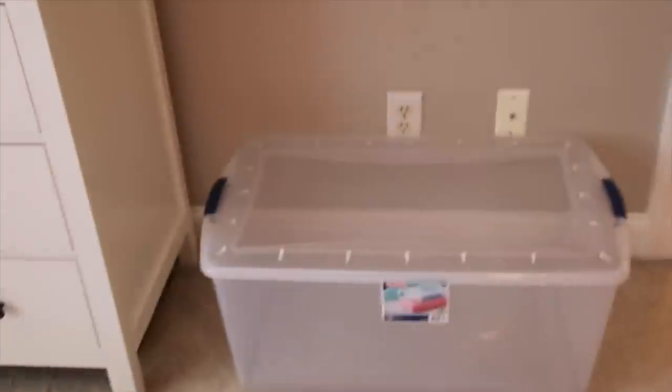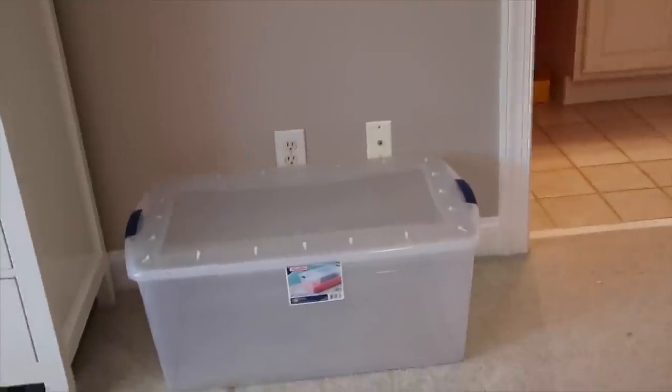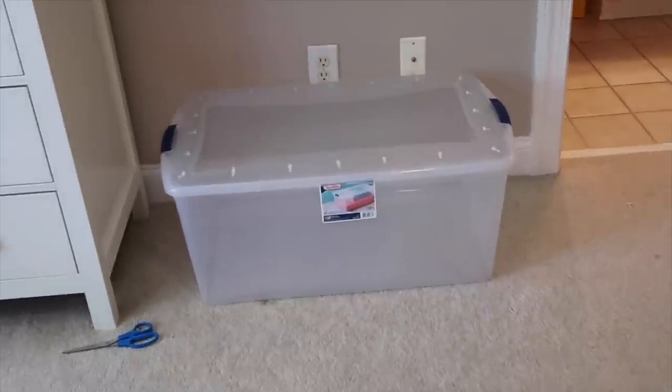Okay, so we've got the cage over here. I still need to take the sticker off. I moved my dresser over to the left and put that there. I put the cage here so I could see it from my bed, which is to the right, but I think it'll be really cute. I'm gonna start setting it up now. I am so excited.